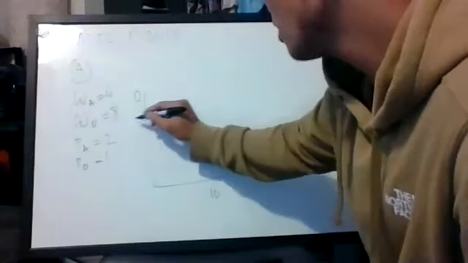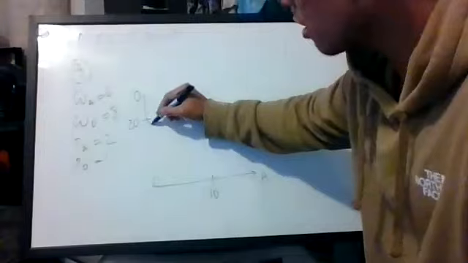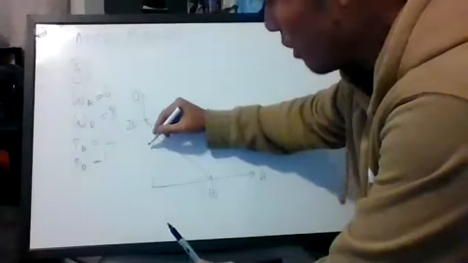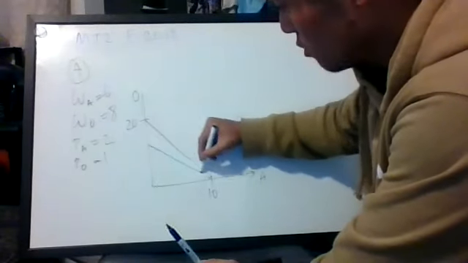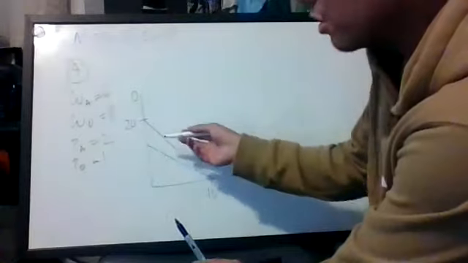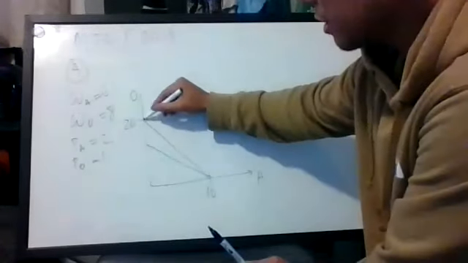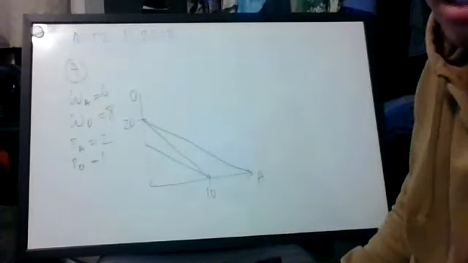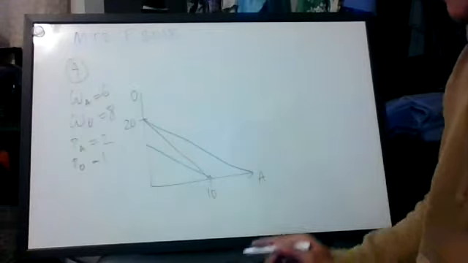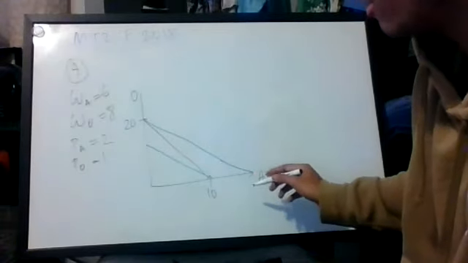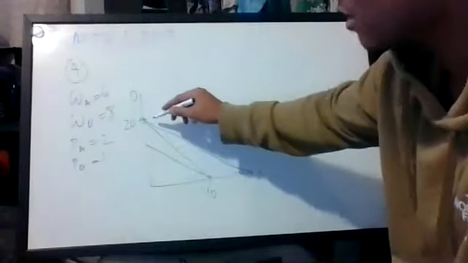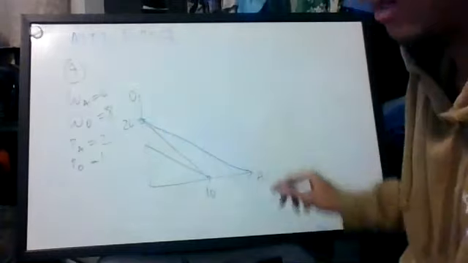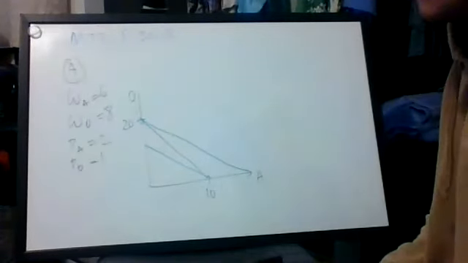But I like to draw it because it shows you what the slope of your indifference curves is, which I'm going to draw in green, right? We know that we have infinitely many indifference curves. So this is just an example of one indifference curve. And this is just an example of a second indifference curve, right? They both have a slope of -1. But you see that the point of intersection with the highest indifference curve is here as opposed to here, right? Yeah, being here puts us on a higher indifference curve. So that's just why I draw it.